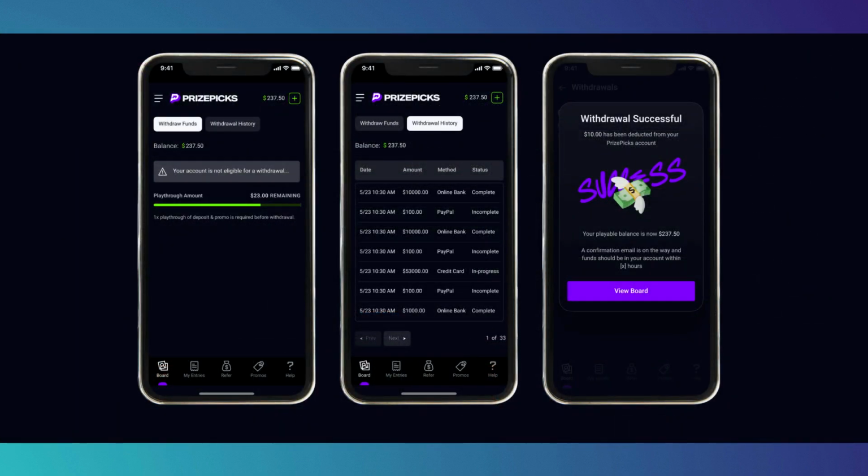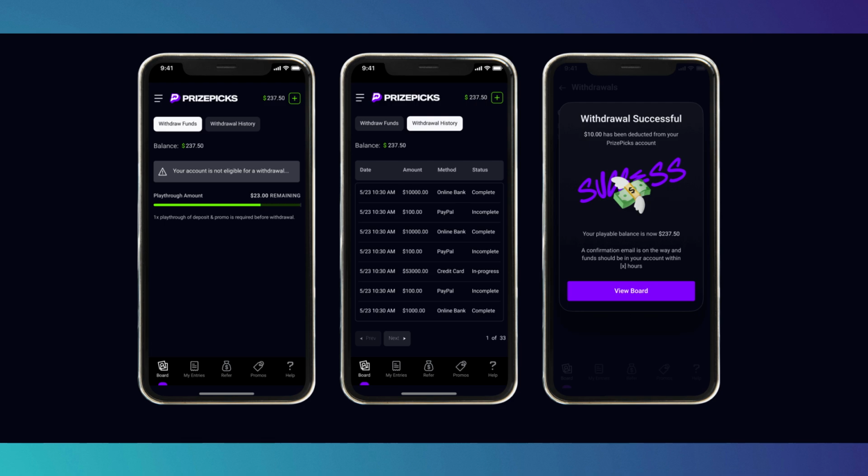Before you can withdraw funds, ensure that you have previously deposited money from your bank account. If you have done this, your withdrawal request will be successful. Click on Request Withdrawal and PrizePicks will send you a one-time password code for verification. After entering the OTP, select the amount you wish to withdraw. The funds will be deposited directly into your bank account without any further action needed from you.